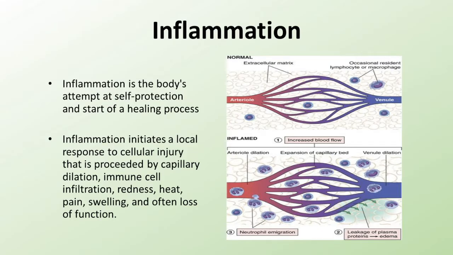So as a result of that increased amount of dilation that we get from the blood capillaries, that means that we get more fluid to the tissues. There's also a lot more waste products as a result of that healing and repair. So the tissues get really full of fluid, and we need the lymphatic system to help remove that out so we can start to initiate that healing response. When you get that swelling and when you get that pain, you often get a loss of function to the area. And again, that loss of function is essential in protecting the areas from further damage, but also just loss of function because of the trauma that tissue has experienced.